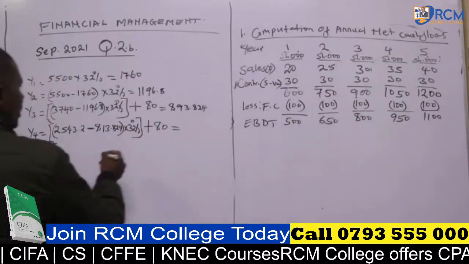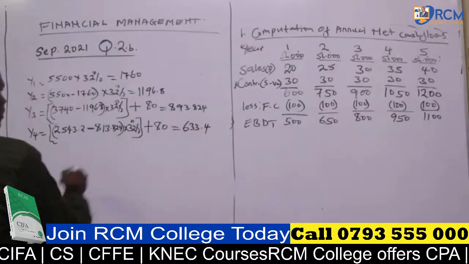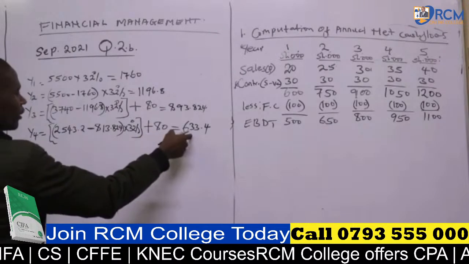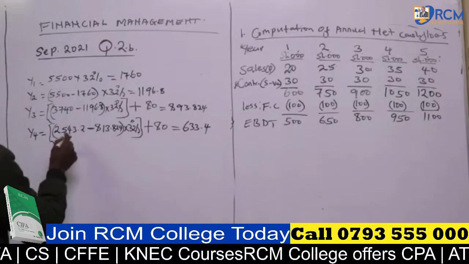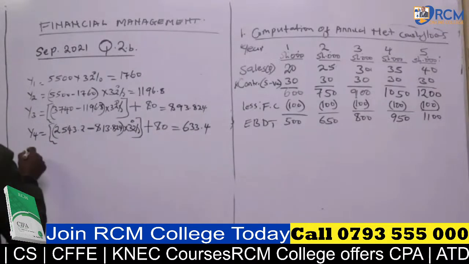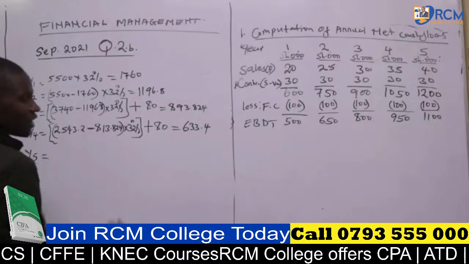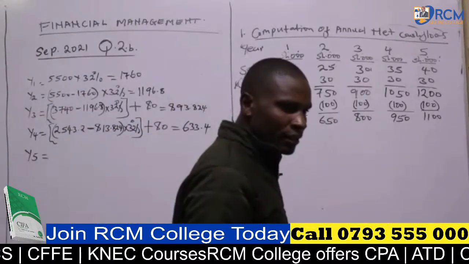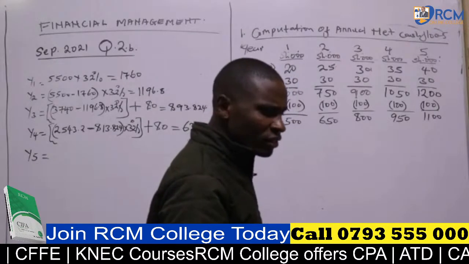633.4 from Salome. 633.4. Let's just use it as 0.4. Hii ina include hii. Hii ndani ya hii kuna 80. So remove 80 ili tuweze kupata. First of all, give me this difference. 2543. Now year 5, the last one, of course. 2543.2 minus 813.3. Inapata ngapi? Good. Difference nimepewa. Umetoa 80. What am I getting?